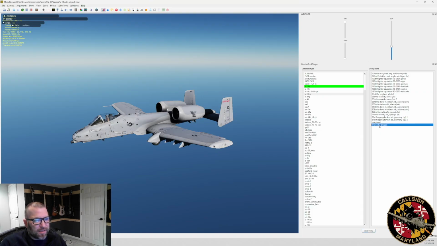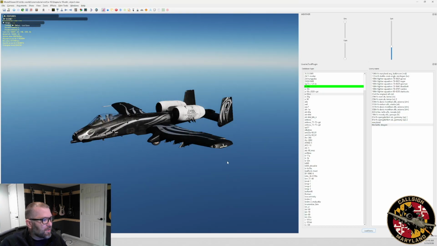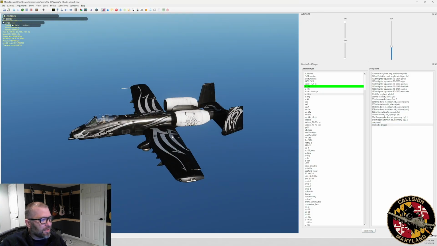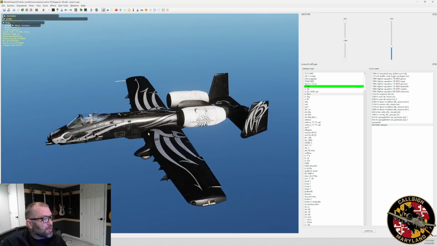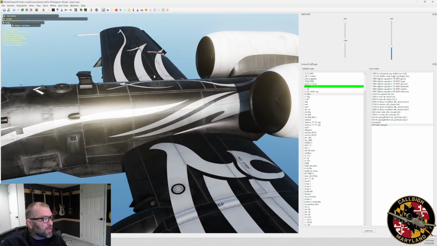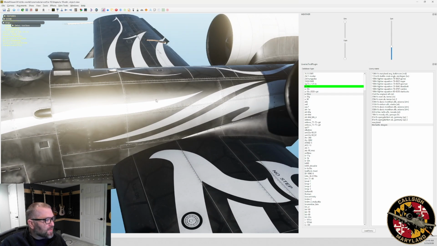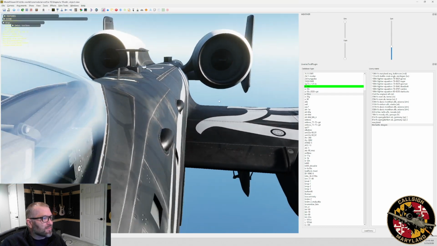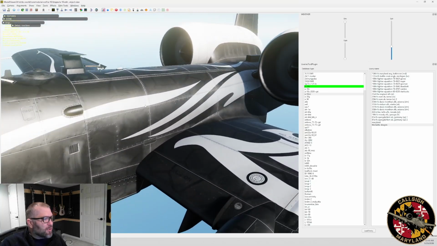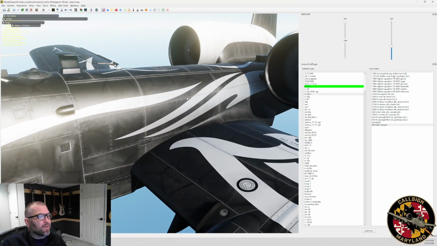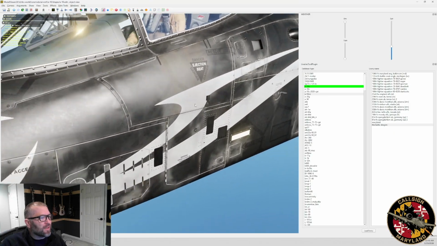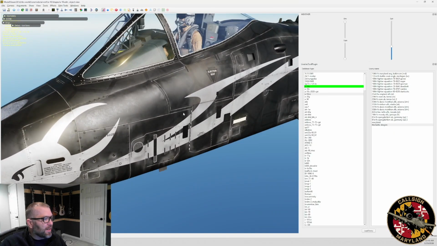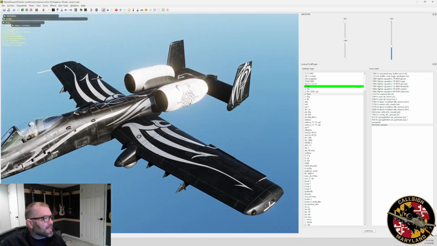Some of these all look the same, so let's go ahead and pick Baltic Dragon. You can load that and see what that looks like. You can move the model around by just clicking on it with your mouse. If you right click, you can zoom in and out. This is really good if you are doing patterns like this that have to cross multiple DDS files. If you click on the scroll wheel and hold it, you can move the entire camera up and down the model and scroll in and out. So, all right, that's Model Viewer.